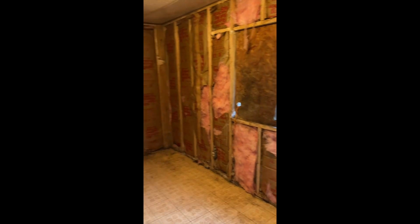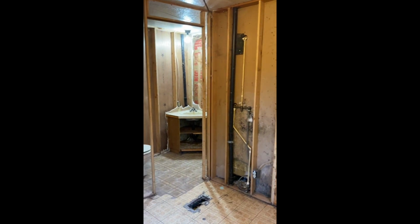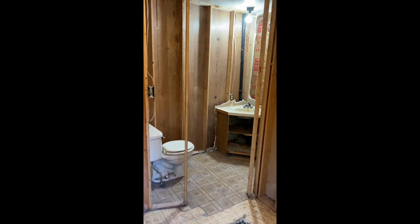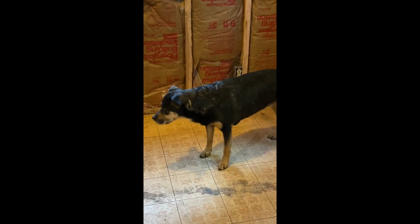But the bathroom stall is still in there. They're a little bit moldy by the plumbing there for the bath or shower. Still got to take the vanity out, and that's just my girl Penny doing her inspection duties.